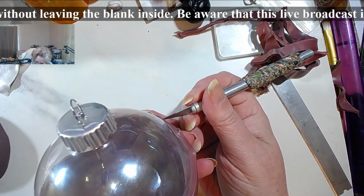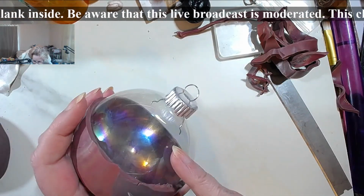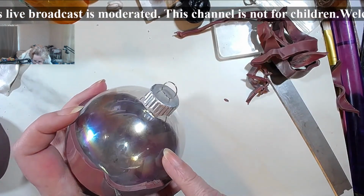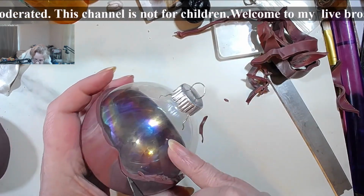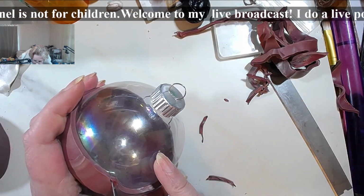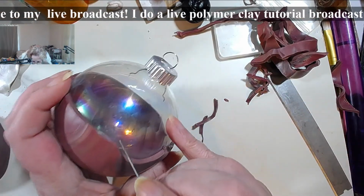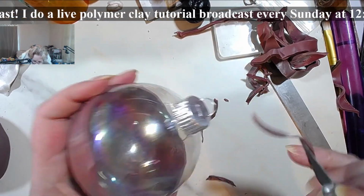And then I'm going to go here where I can see another mark, and I'm going to do the same thing. So this one is a little bit lower, so I can cut a little bit more, and then go by like 1 millimeter. And remember, you have to use a permanent marker for this. I'm almost there. But as I said, if you don't do this, your sphere will not be very spherical.